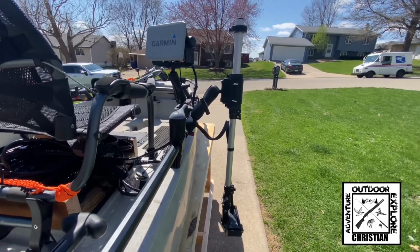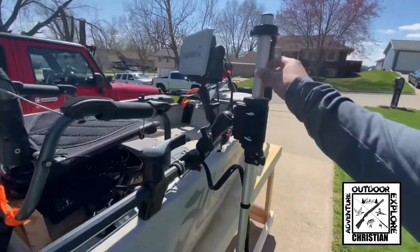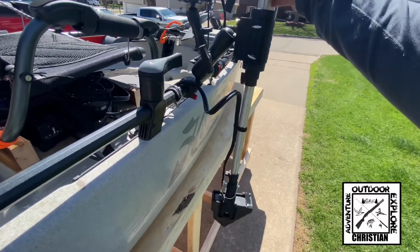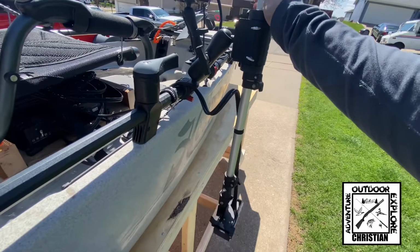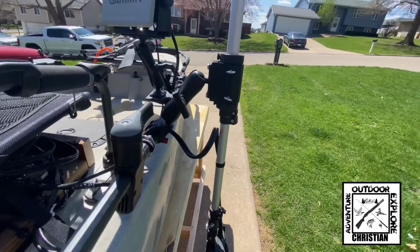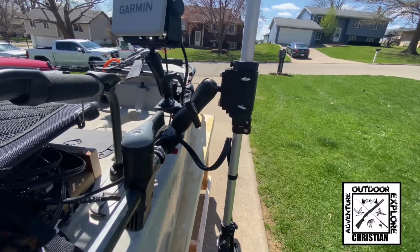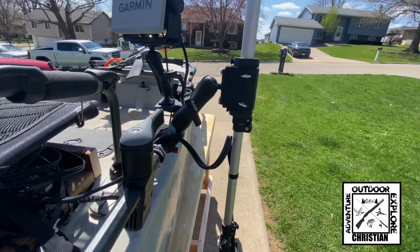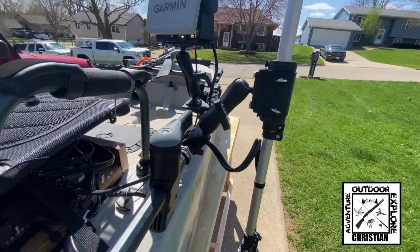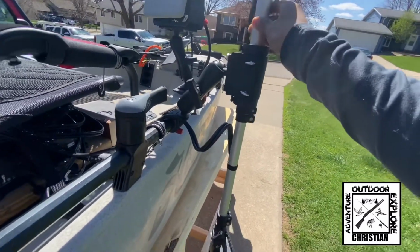He had this system right here, which is a Summit scope. And this is the pole mount right here, which allows you to turn your transducer any way around where you're going to fish. The way that I set it up on my kayak, I got the boat mount, which is this system right here. It has a 1.5 inch round ball, and then I just attach it with a Class D arm to my kayak. And now this thing is able to move around if I need to.